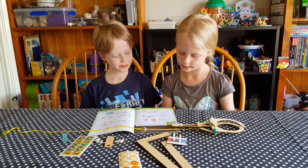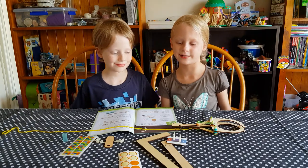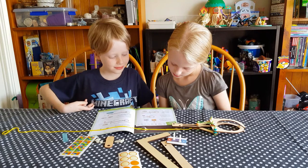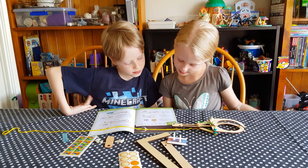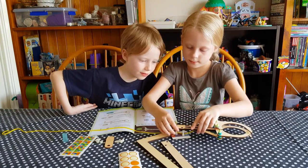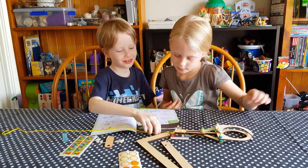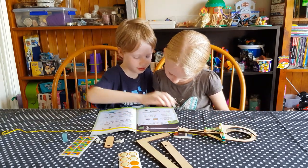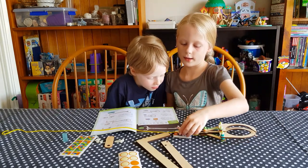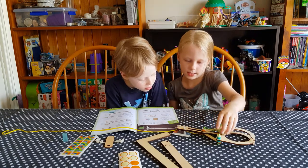Okay, step 2. Turn the claw so the handle faces right. It's our right. To you guys, it would look like left. Then slide it onto the box. Nice. It's actually gonna look cool. And the handle should cover the A on the handle guide. Yep, it is covering the A.